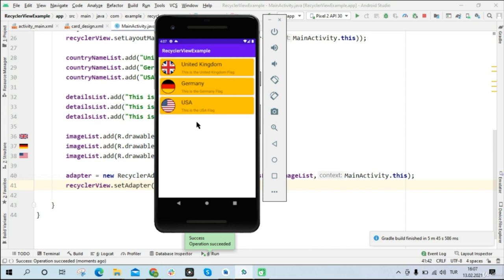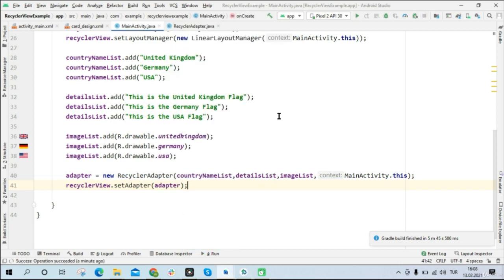The application opens, and you can see the country flags, country name, and detail information have been created quite successfully. But we do have one last step left. Whenever we click on each card view component, we should create a toast message that tells us which category we clicked. All right, so why don't we just go ahead and do that now?